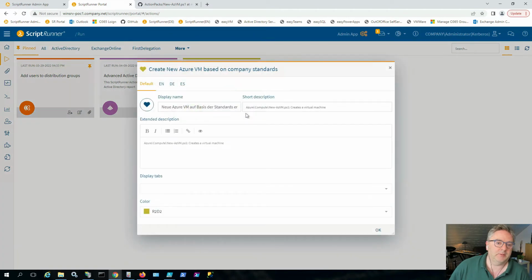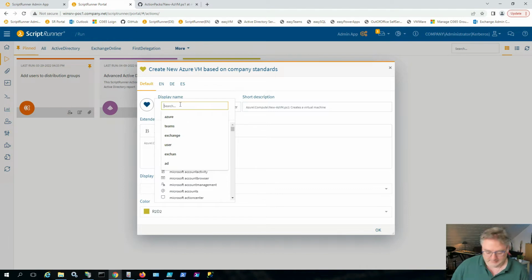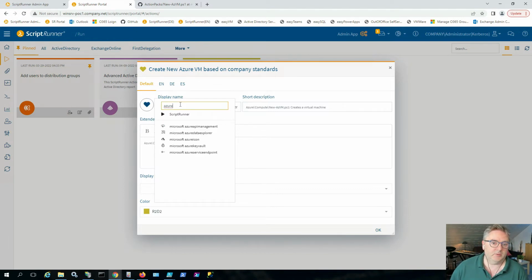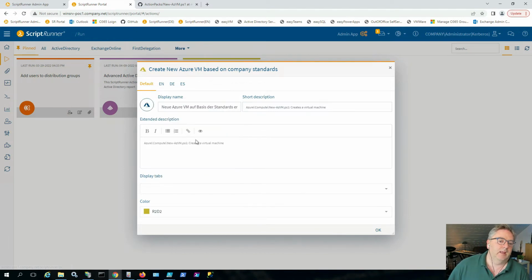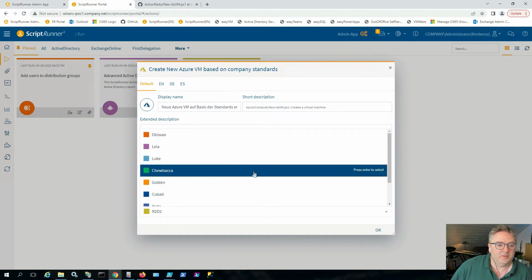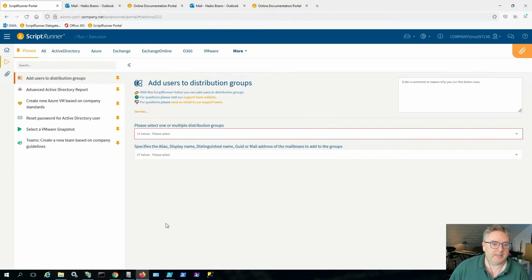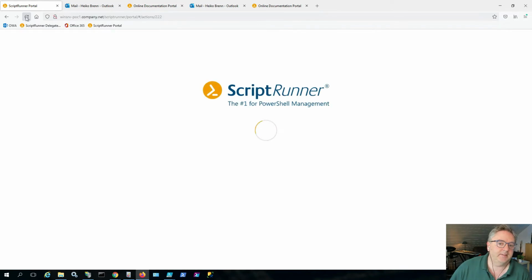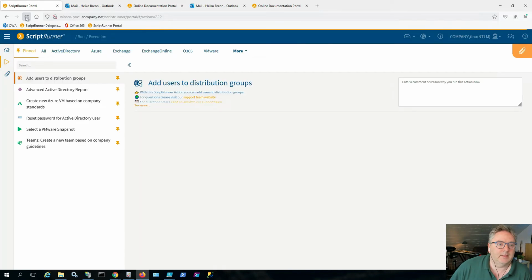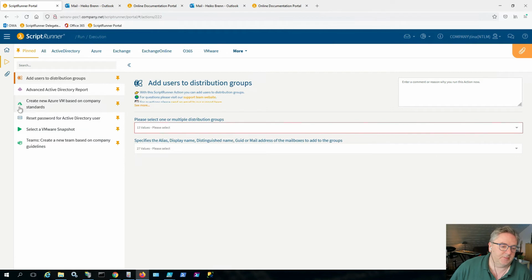For example, if I don't like the icon here, I can click on it and say, okay, here I want to use the Azure icon, and I don't like the color, so I'm going to switch that to a green one, and I click on OK. If I'm switching back to my user and refreshing the site, we should see that this action now has the Azure icon and the green color.